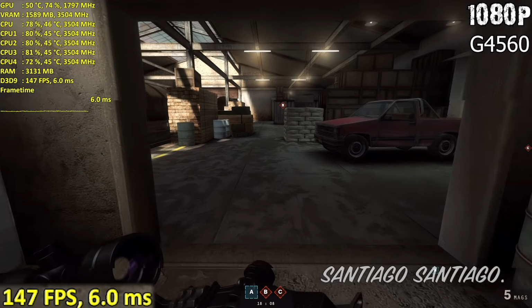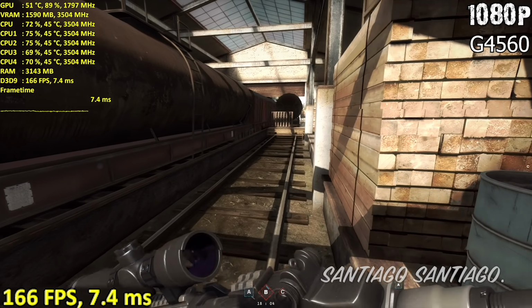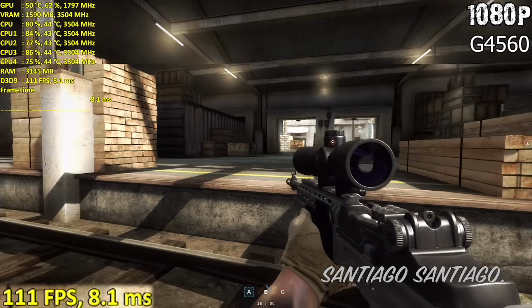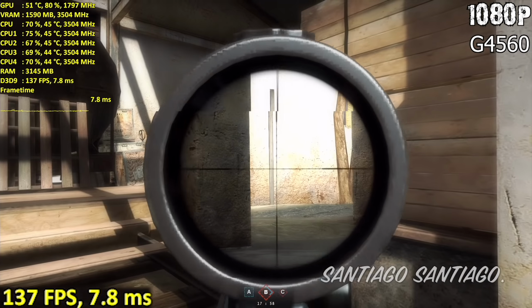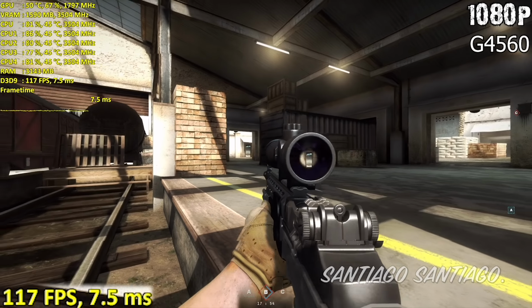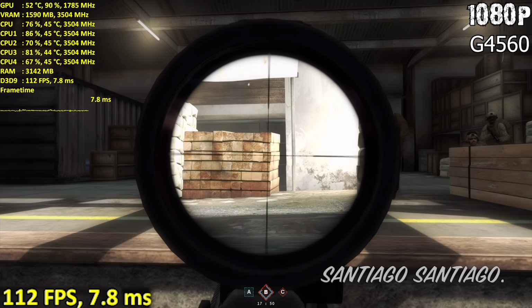And if you're targeting high frame rates, the game can use a lot of CPU. I noticed a difference between the G4560 and i3-8100, 2 cores 4 threads versus 4 cores 4 threads. Usually the G4560, when looking very far into the distance using a scope, can drop below 60 frames per second, usually in the low 50s. It's the minority of the time, but you can notice it.